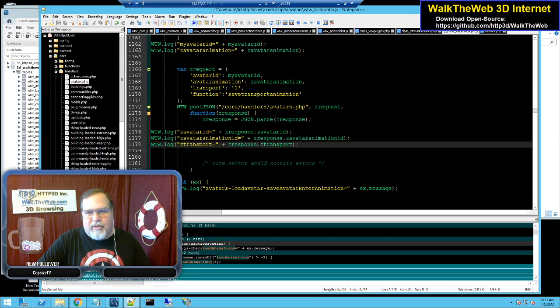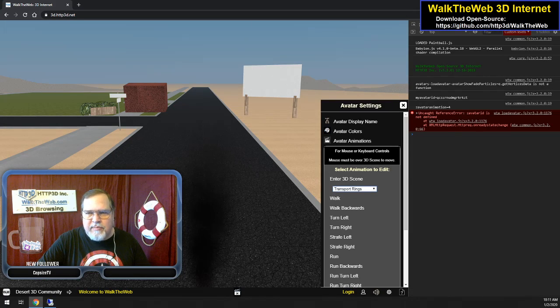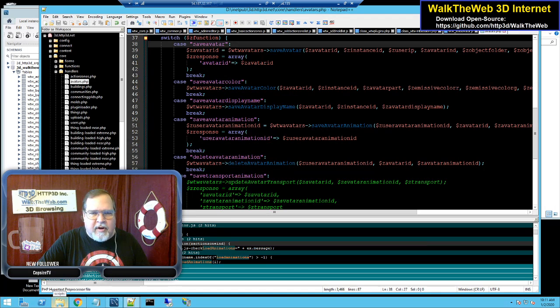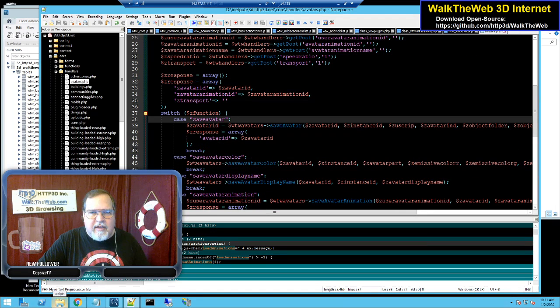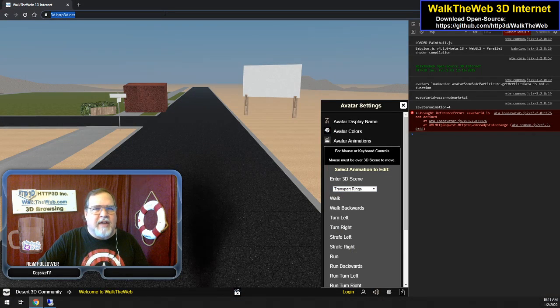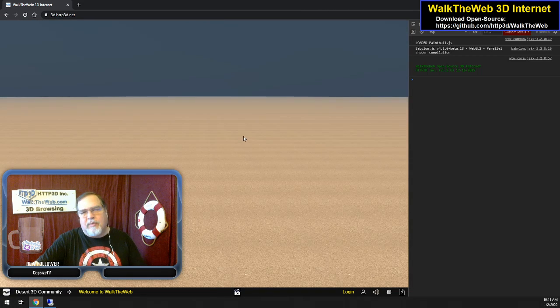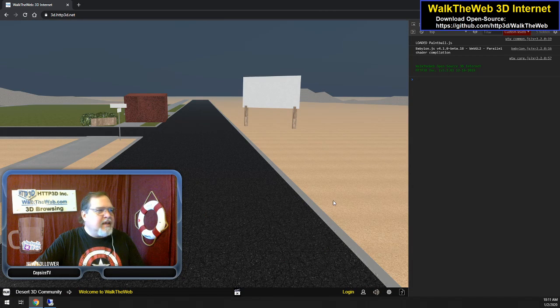Okay, so that will tell me what I'm getting back on this end of it. And I should be able to find the other part. I think these values should be passed through there. I'm going to just double check that before I go to the next step. And then we'll go into the actual function to find out what's killing it at that level. Now, once again, I didn't have to refresh that page. Got to remember that.